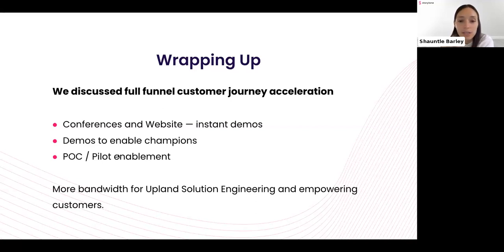They use demos in the sales process, both for that really early stage first demo conversation with sales, all the way through really serious proof of concepts and pilot enablement across all of the people that they sell to, which is so fantastic. And yeah, saves y'all a lot of time. You can do other fun stuff with your time.